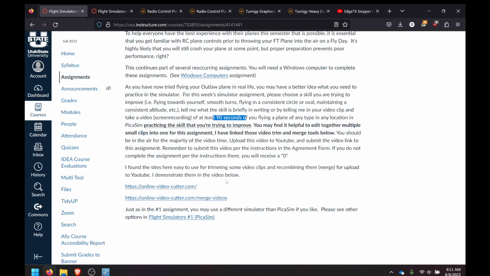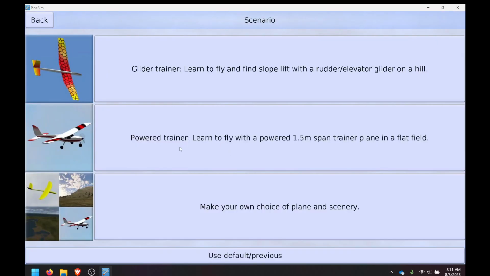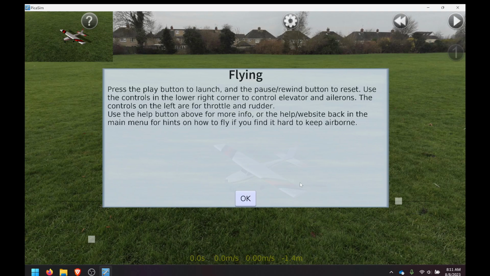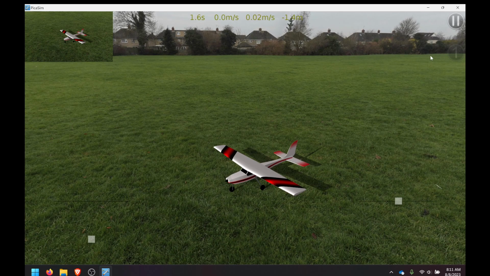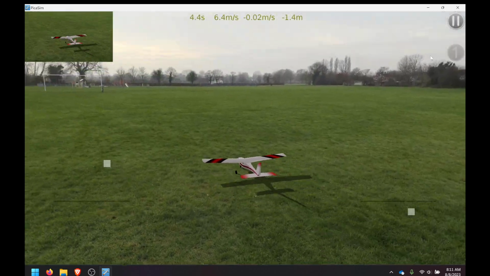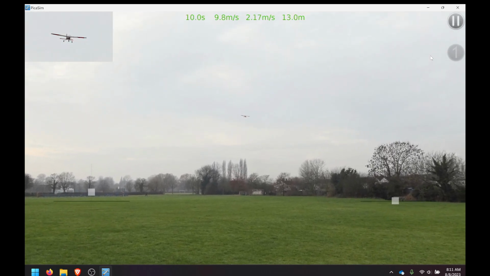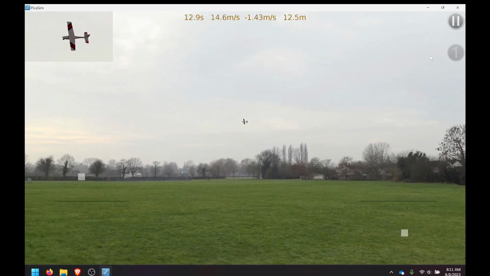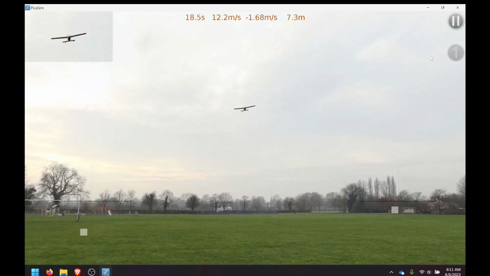Okay. So if I were to be doing this assignment right now and say I'm practicing my takeoffs, or my landings or something like that, I'll go over here to PicaSim and we're going to go to free fly. And let's say I'm going to practice flying towards myself. So we'll use the powered trainer here. It's easy to go with this one. I'm going to go ahead and start the plane. Now, if I'm practicing flying towards myself, all this time right now doesn't really help me much, right? I get up in the air, get the plane turned around, and fly towards myself. So I go, okay, I'm practicing flying towards myself, got it nice and level, there we go.